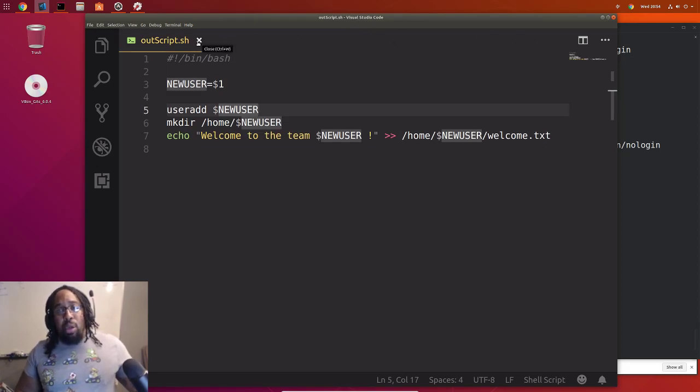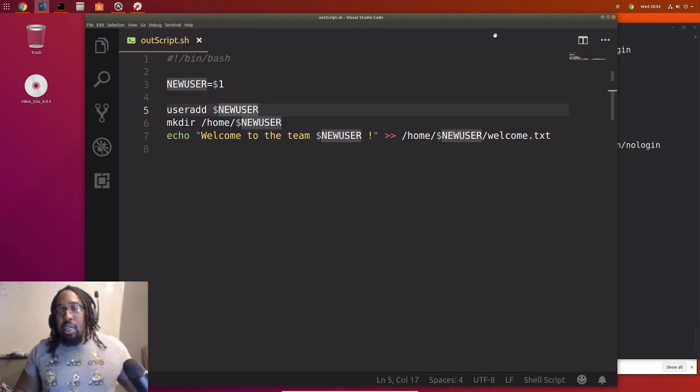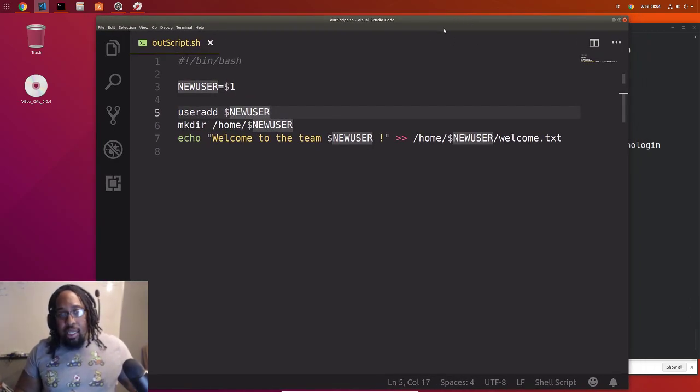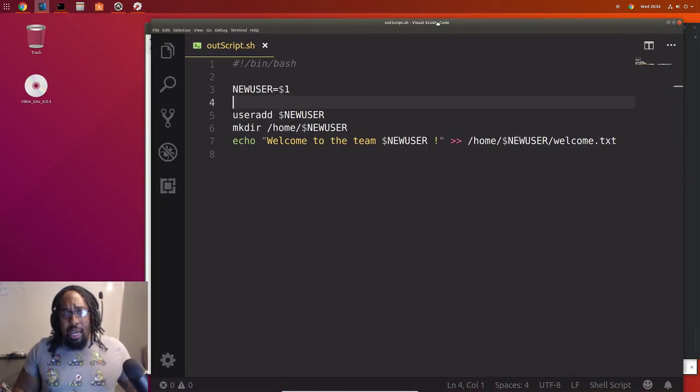Next time we'll dig into some of the deeper things with bash scripting again, like conditionals and loops, and checking if a file actually exists and things like that, to help you script out some more complex things. Maybe we'll put together a real scenario that you might see working somewhere, where you may have to use scripting to solve that problem. We'll do that next time.